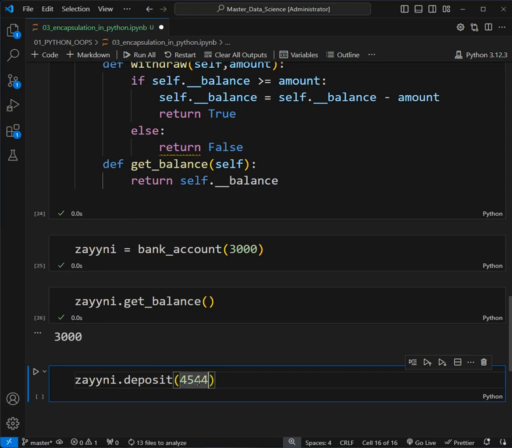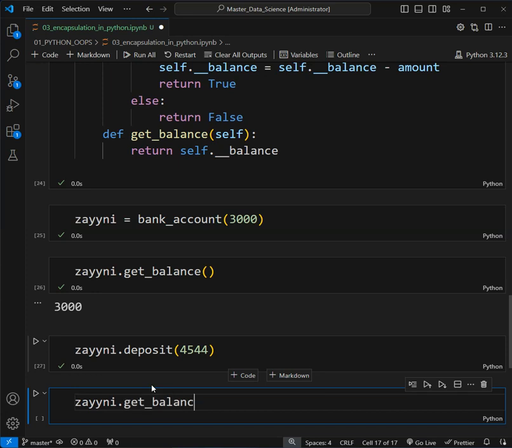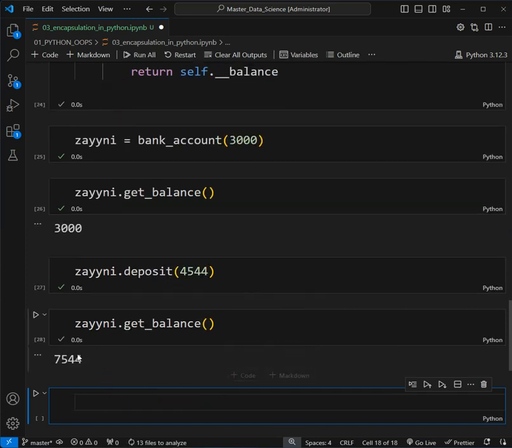So I want to deposit 454. Now this amount is deposited in our bank account, and if we again check the balance inside our account, I call get_balance again. Now we can see that our balance got updated. Earlier it was 3000, now it is 7554.